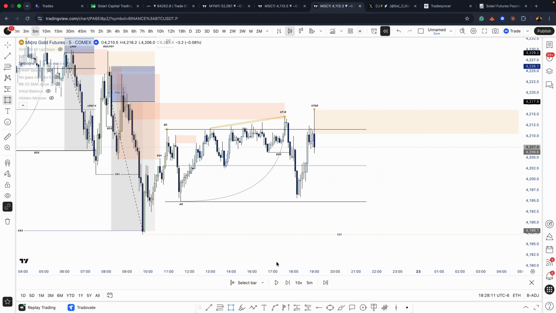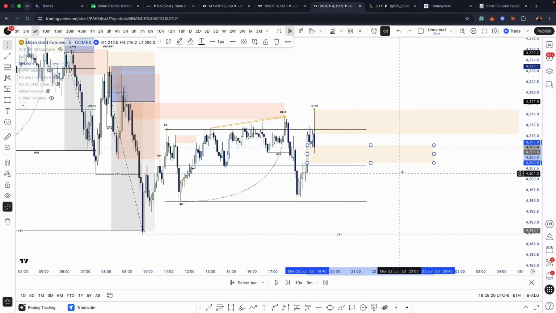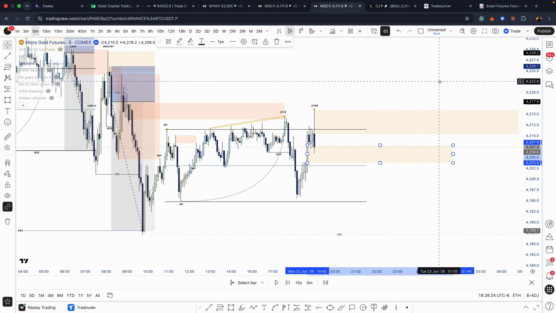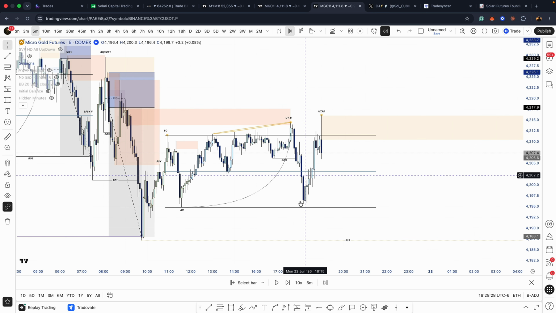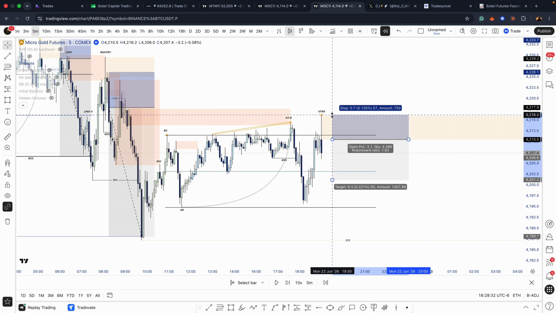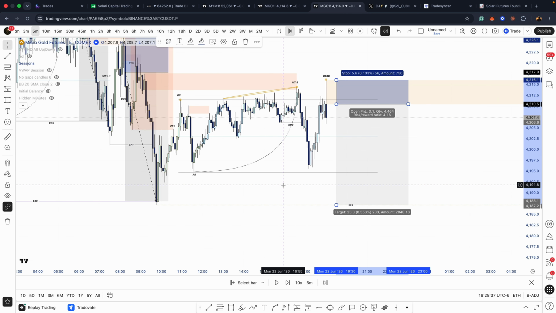Yes, you have a fair value gap right here, but that's going to be a pretty low entry. Put that fair value gap on. Going to need that to switch. It's not switching, it's fine. Next entry could be this rejection block. This is a bigger model now. I would view this as TP1.